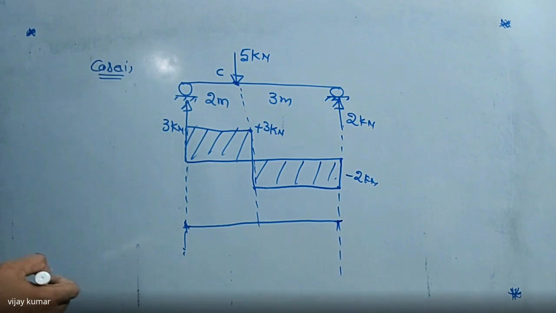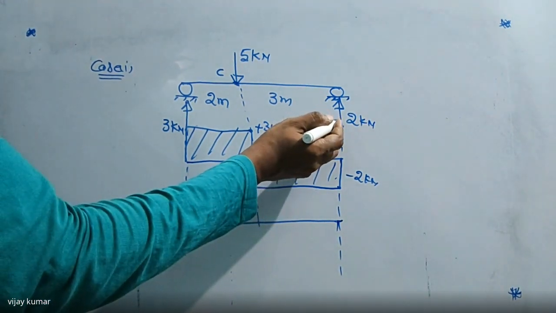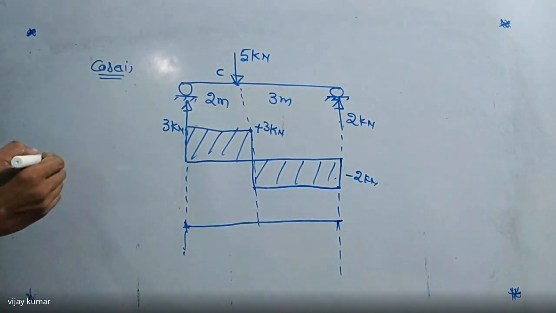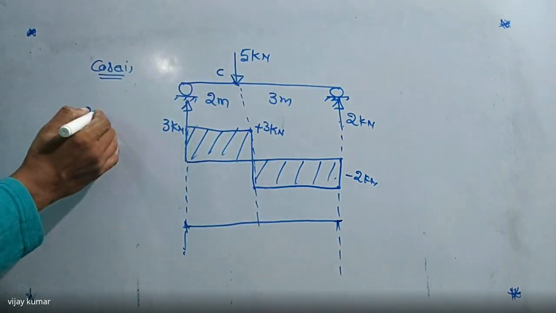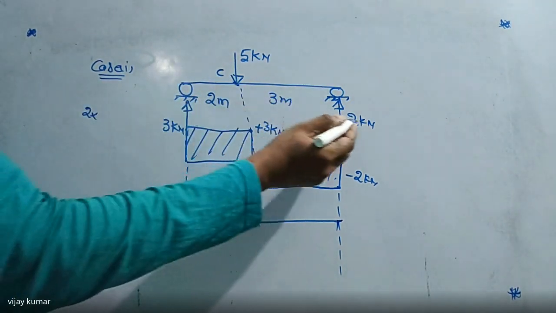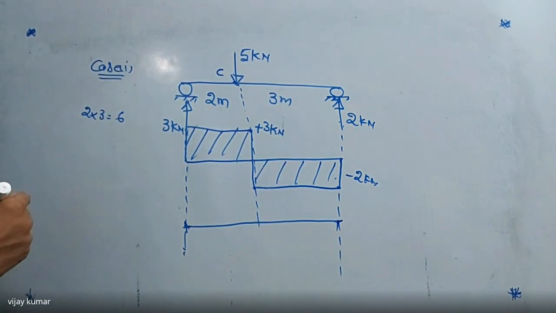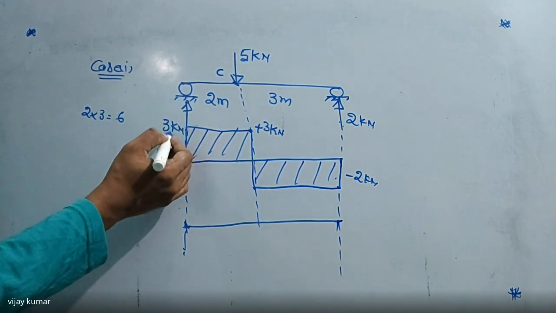Now tell me here. Did you get it? Right. So here, the bending moment about this point and this point is 0. But what is the bending moment about C here? Now tell me what is the bending moment from this side? That is 2 into how much? 2 into 3. How much do you get? 6. And from this side also, listen carefully. From this side, this is 3, 3 into 2.